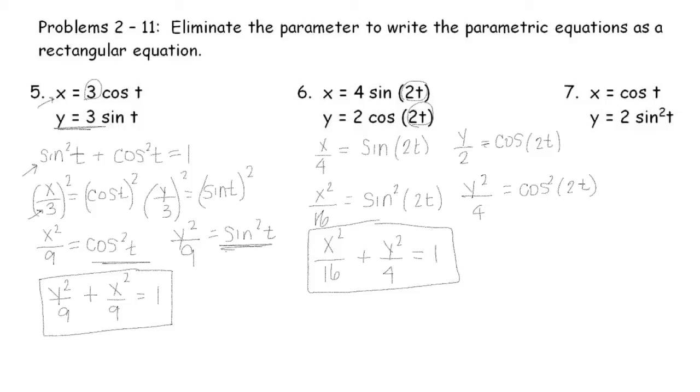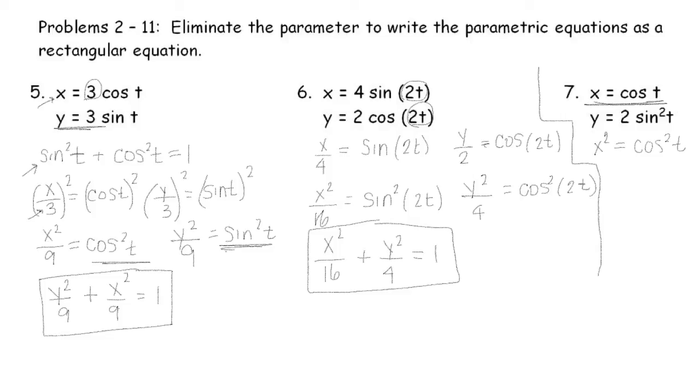Okay, and now number 7 could be a little bit tricky, so be careful with it, unless we get in the habit of a pattern and so we're not really thinking about the problem itself. Let's see on this one why I'm saying it might be a little tricky. Well, we got used to having to divide a number over. There's nothing to divide over on this side. So we're really ready just to square both sides on that problem. So x squared equals cosine squared t.